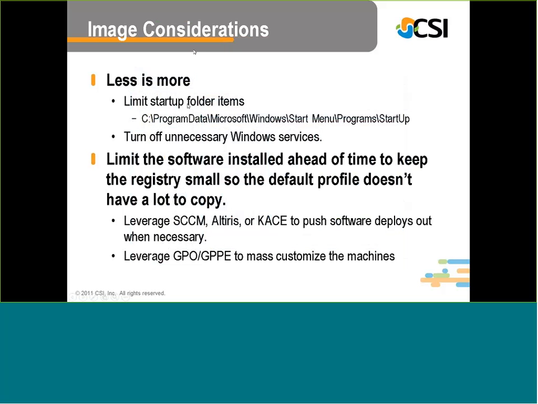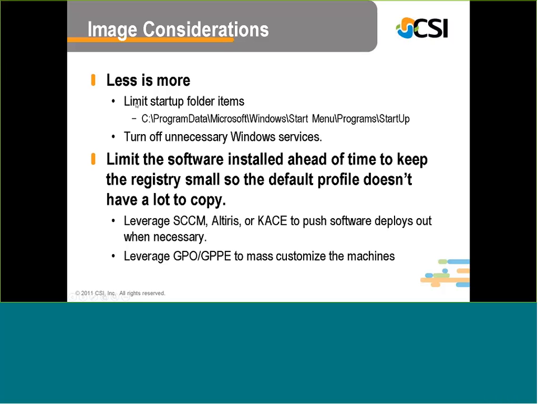Image considerations. Less is more, right? We used to want to put everything known to man in our images. Every piece of software, everything. Now we don't want to do that. We want our images to be lean and mean, come down quickly. We want to use SCCM or Altiris or Kace or even software distribution to basically push our apps as much as possible into the image after the fact.